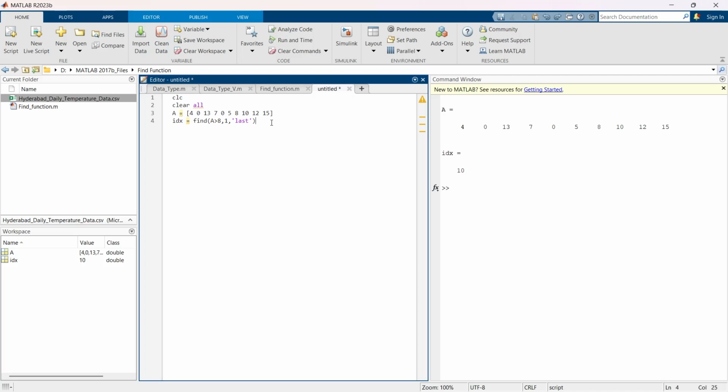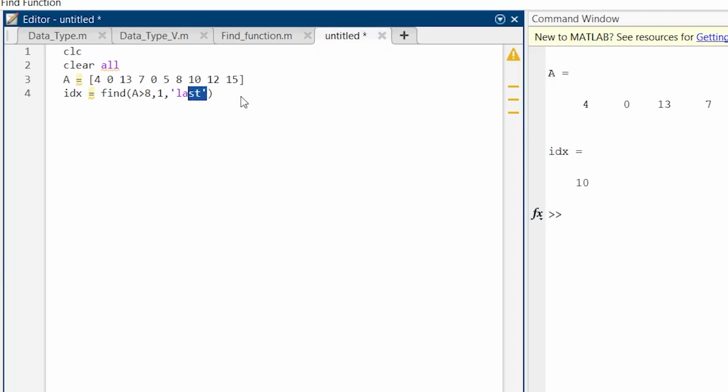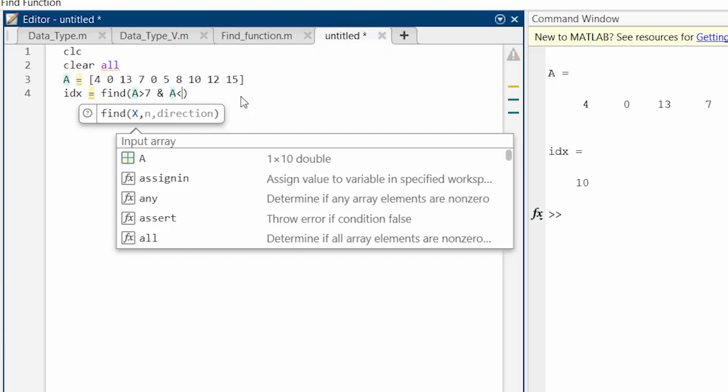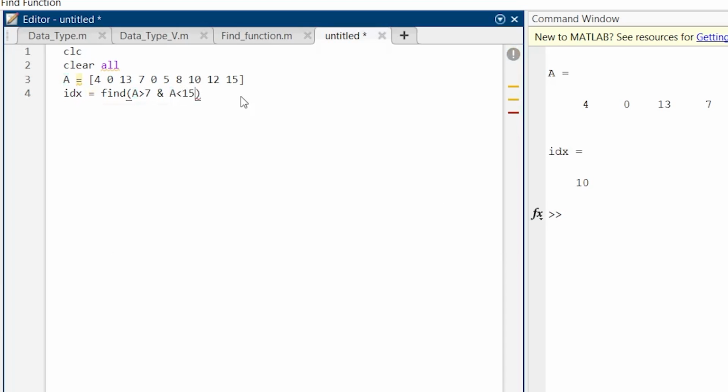Now what if you want to give multiple conditions? Let's say A is greater than 7 and A is less than, let's say, 15. So here we are giving two conditions, greater than 7 and less than 15.